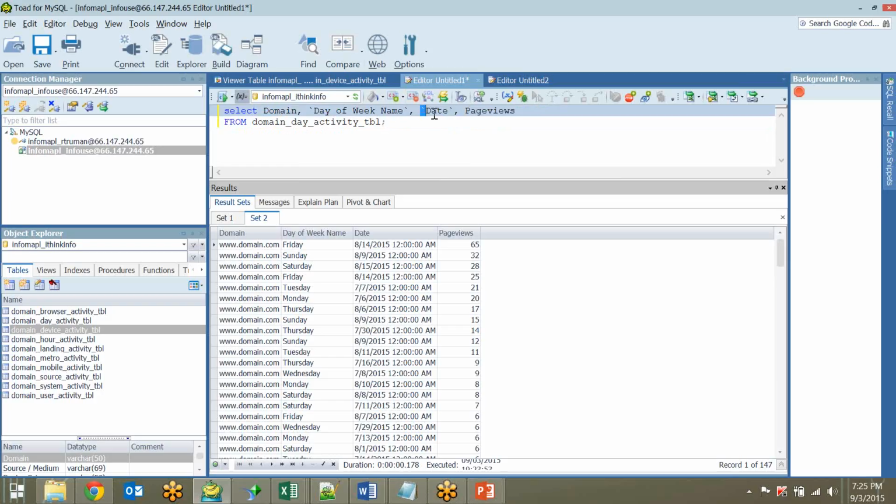So it put the special character here to identify this as not being the system common date field, but the field from the database itself. So once again, you only see special characters if there's a space in the actual name.